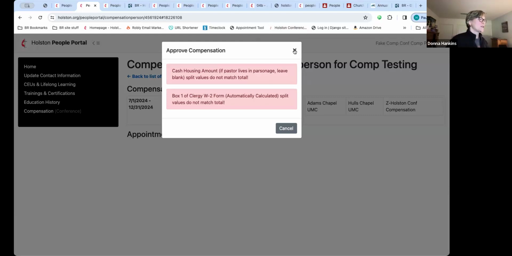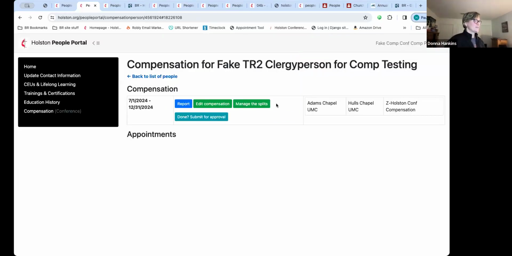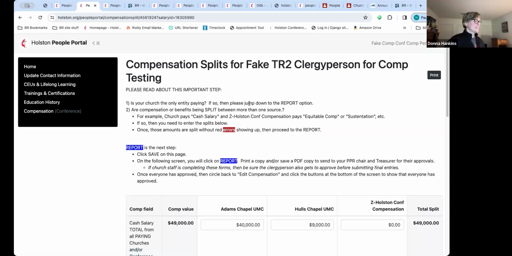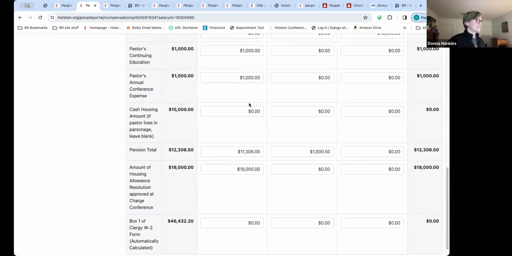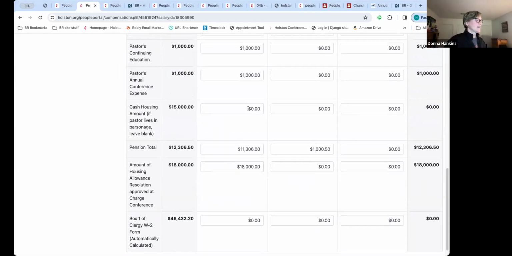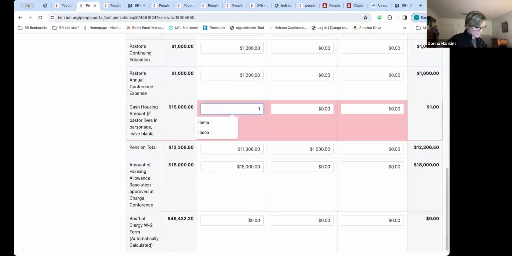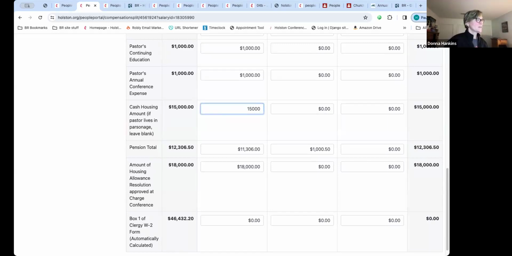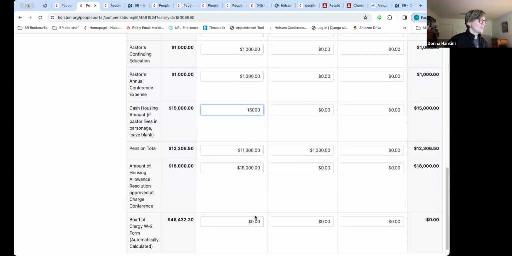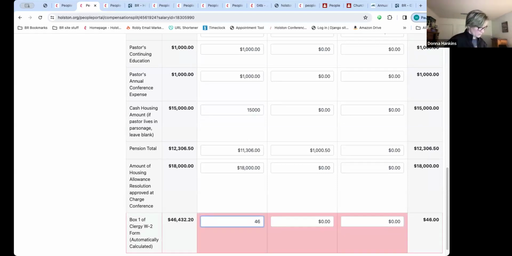That's what this is telling you, because there are splits happening. So my apologies on that one. When we come back here again, cash housing needs to be applied under one of those columns. And the lead church is handling the W-2.